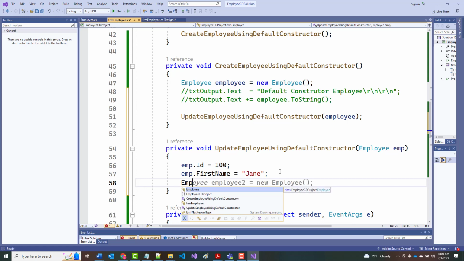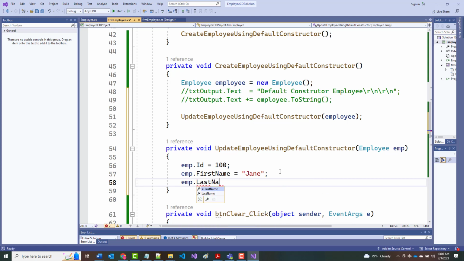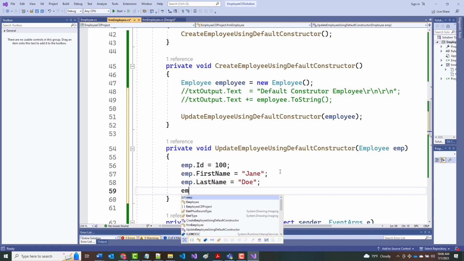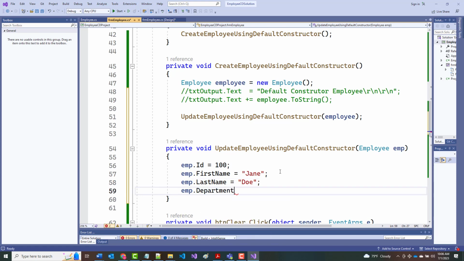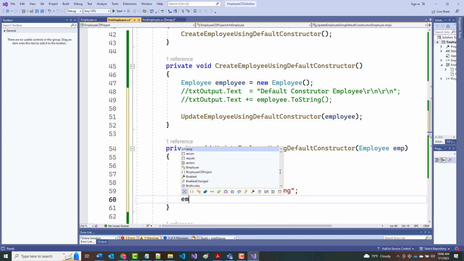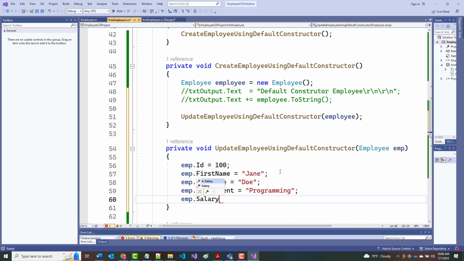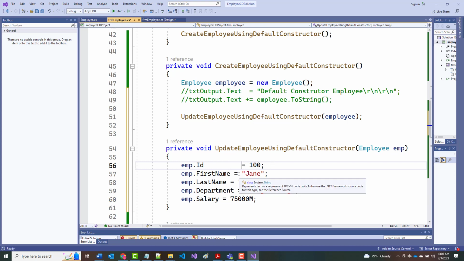Emp dot last name equal Doe. Emp dot department equal, let's say she's a programmer. And emp dot salary, we'll give her $75,000. Just like that. Let's line all this stuff up because I'm squirrely that way.